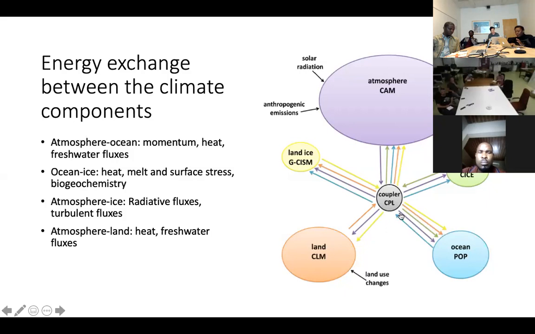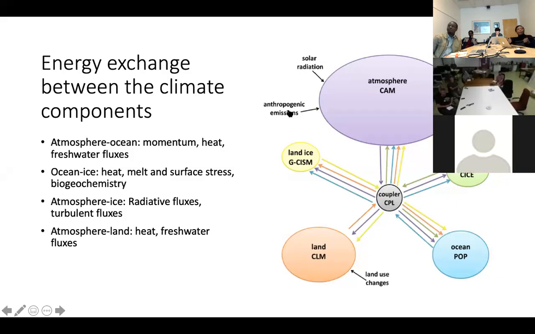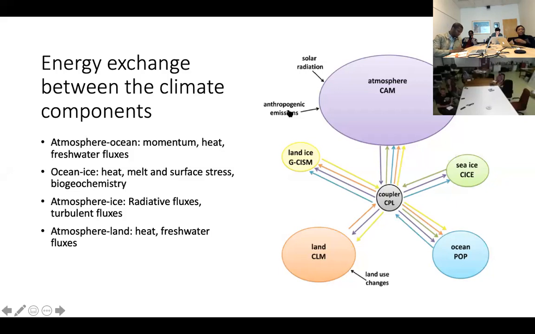So the forcings, I forgot to mention this, the main forcing of the climate system is usually in the atmosphere. For example, the solar radiation, and for global warming, the changes in greenhouse gases and all of the natural emissions are usually within the atmosphere. And then the atmospheric variables change, and by exchanging fluxes with the other model components, the other model components also respond to that, and then the response is also passed back to the atmosphere. And at the end of the day, you have this series of feedback processes going on in the climate response.